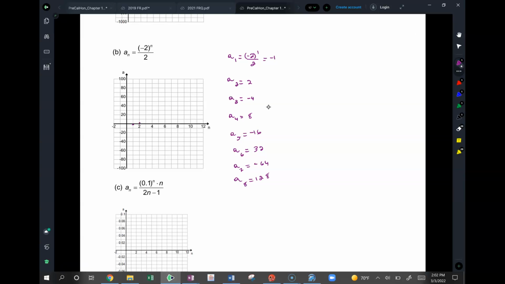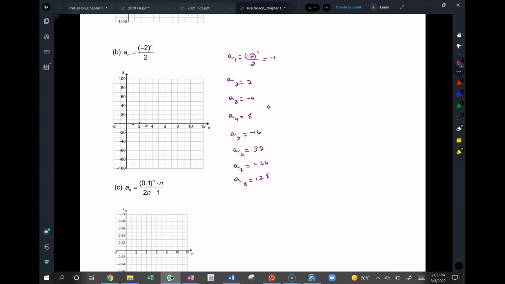3 is negative 4. Okay, so we don't have to be NASA precise here. No one's going to go to the moon with these graphs, right? We're not going to send anyone to the moon with these. We want the general trend, okay? So don't take out your calipers and make sure that it's exact. We're eyeballing a little bit.